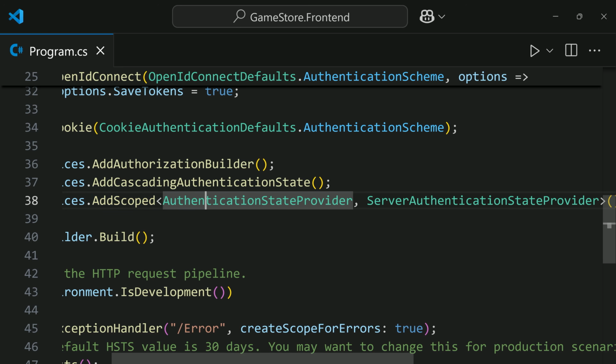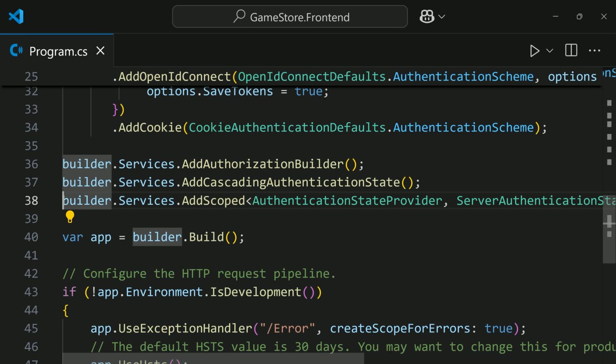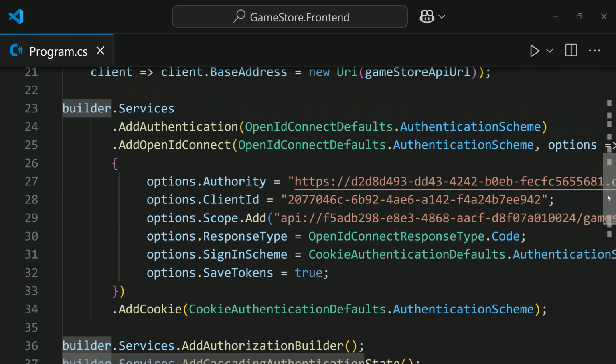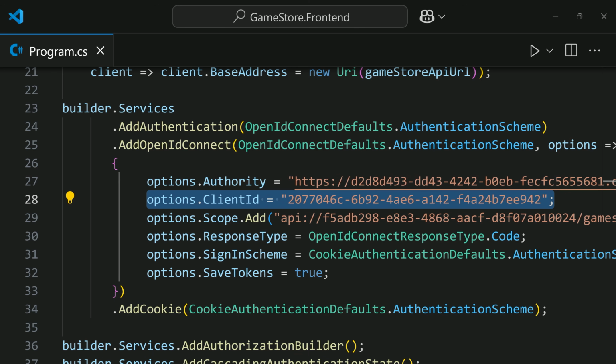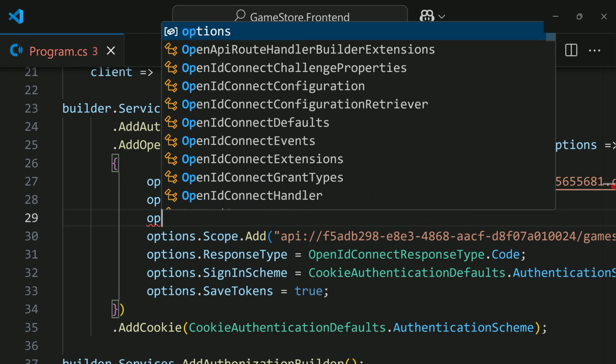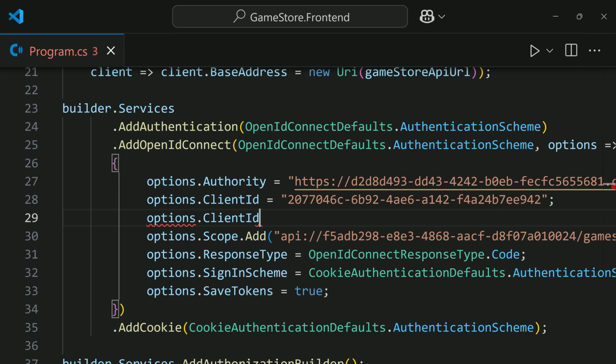So that's pretty much the configuration that we have to enable here to enable the proper authentication and authorization for our application. But there is one more thing that we are missing, which is going to be the client secret. Because remember that here we define the client ID that corresponds to our application in Entra. But we also have to specify, since this is a confidential client, we are expected to provide our options.ClientSecret.